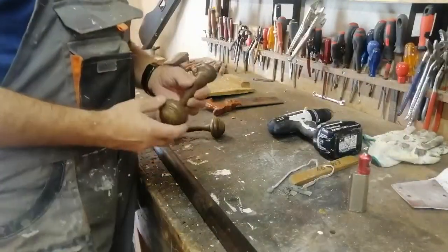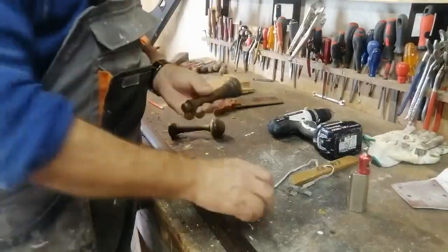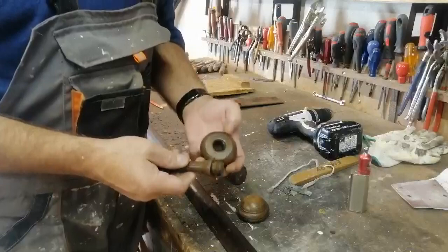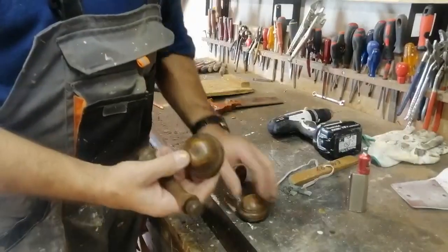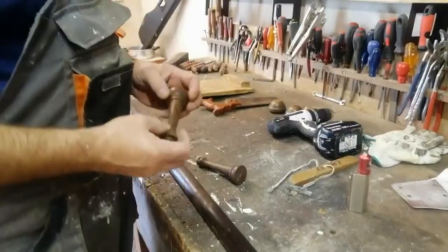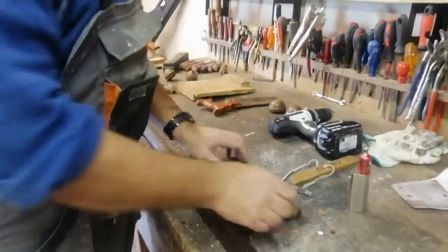To mount to the wall, and rather nicely these ends come away, beautifully turned. Seems criminal, doesn't it, because I'm going to cut all these up, but they've actually cut a thread into that hardwood, and then these have been turned. So we'll keep these, but we can't use these on this project, but they'll come in handy for doorknobs or something. And then this then screws away from the base.